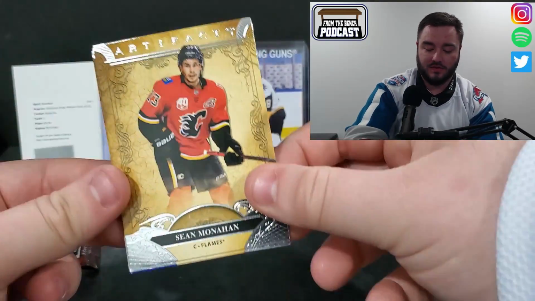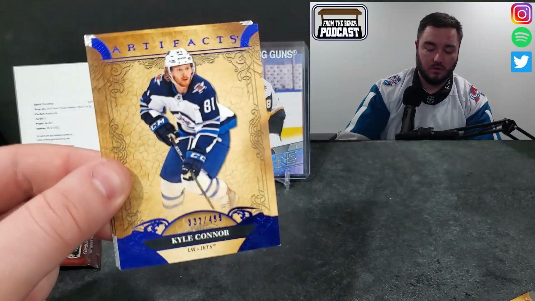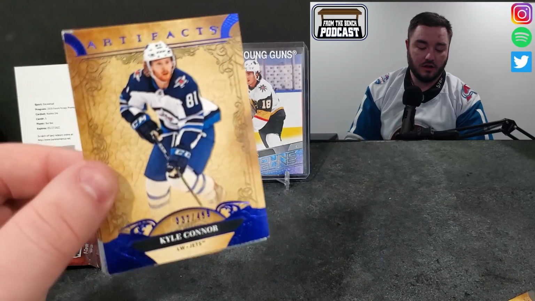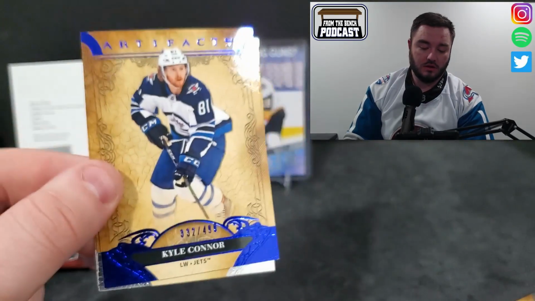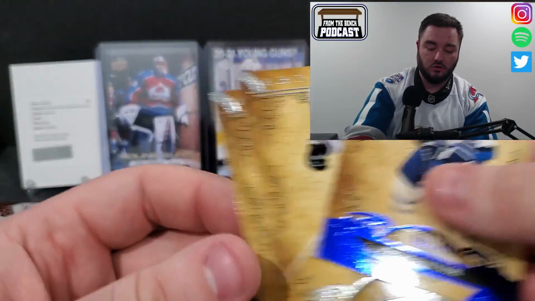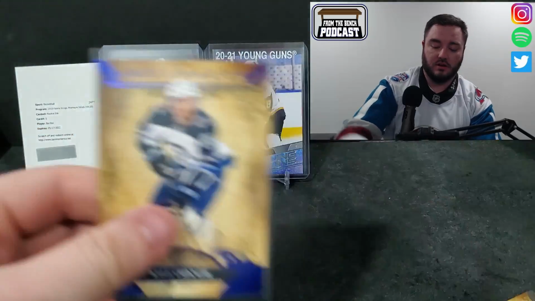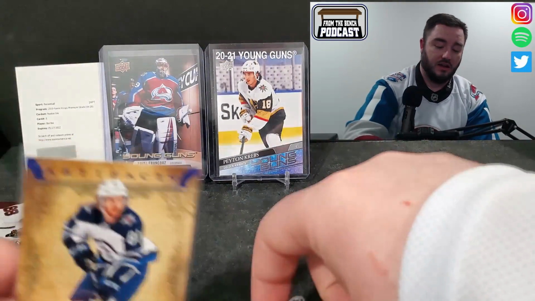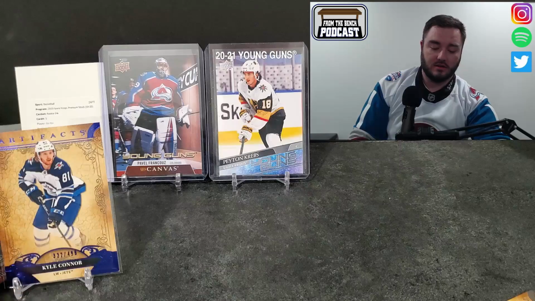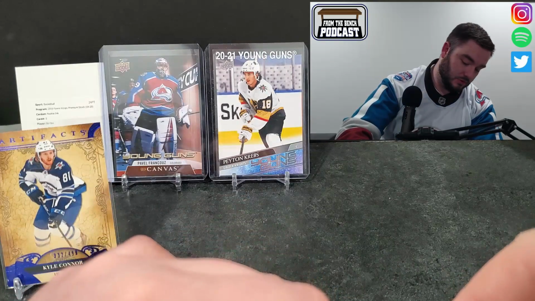So, we have Sean Monahan. We got Teuvo Teravainen. We got a blue out of 499 of Kyle Connor, so a veteran numbered out of 499, 332 out of 499. We got Joe Pavelski and Joe Thornton. So I'm assuming that's one of the hits. We'll put a little price tag if I can find one for this Kyle Connor. I'm not sure if these are worth a whole lot, but we'll wait and see what I put at the bottom of the screen.